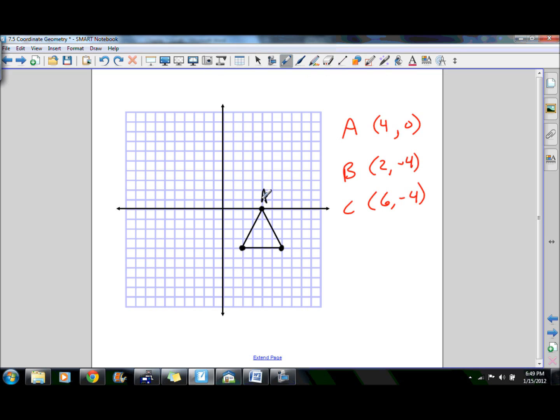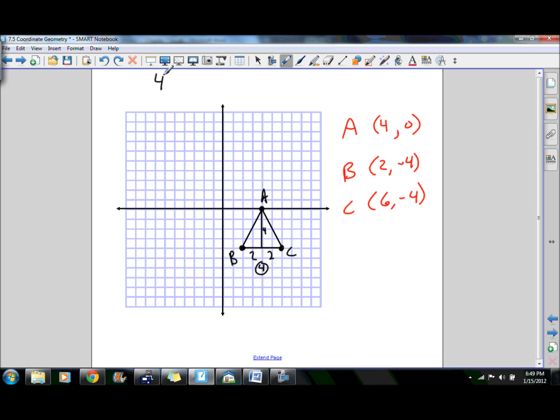So A, B, and C. It looks like BC is 4 across, but we need to find the values of AC and BC, which means we need to cut this in half here, which appears to be 4, and this is 2, and this is 2. So if we have a triangle that's a 4, 2 with a right angle there, we have to find AC.